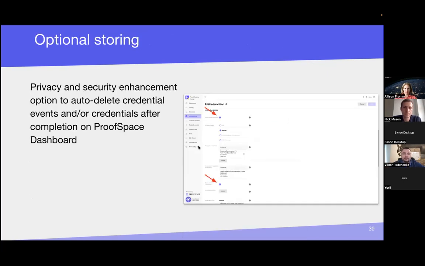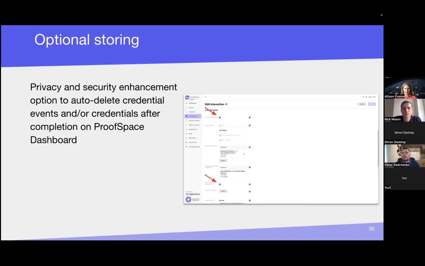Optional storing. We are always debating how to call this feature, but it's about this: if we want to really have privacy and security for the user data, we may set the interaction to not store the data or credentials that are received or issued during this interaction.